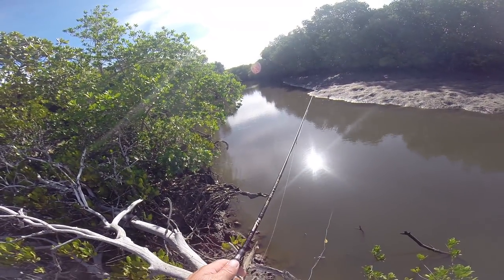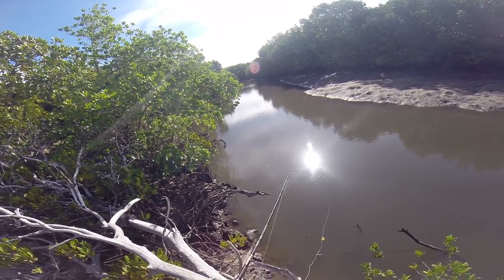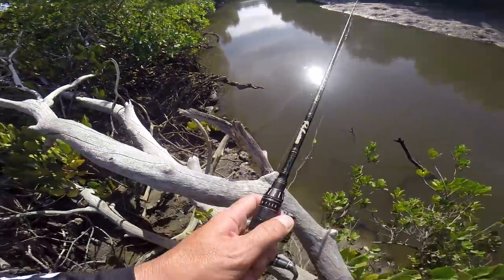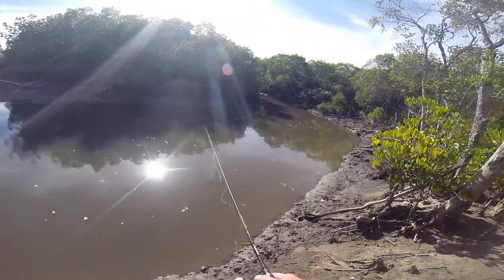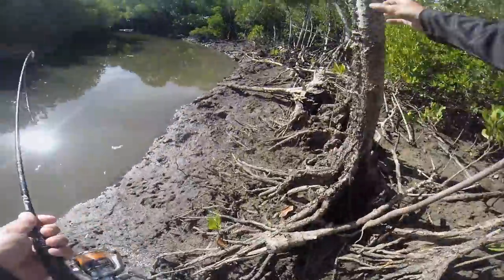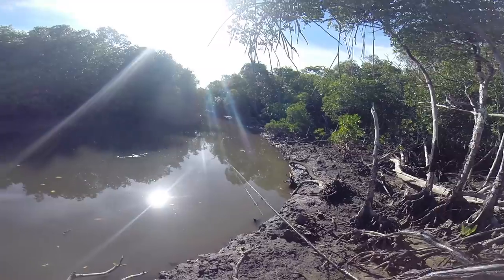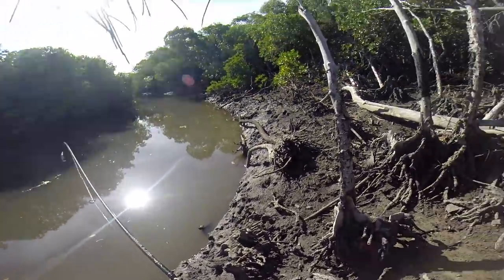Just twitching this thing oh so slowly because I don't want to bury it in anything, it's pretty shallow at the moment, low tide. You can see that through there — that was bang on, right on that mangrove root cluster. Be croc wise, get back from that water. Even though it's a little system, there are big crocs up here. All right, so it's gonna be a jack or a barra — they're gonna be in that shade, surely.